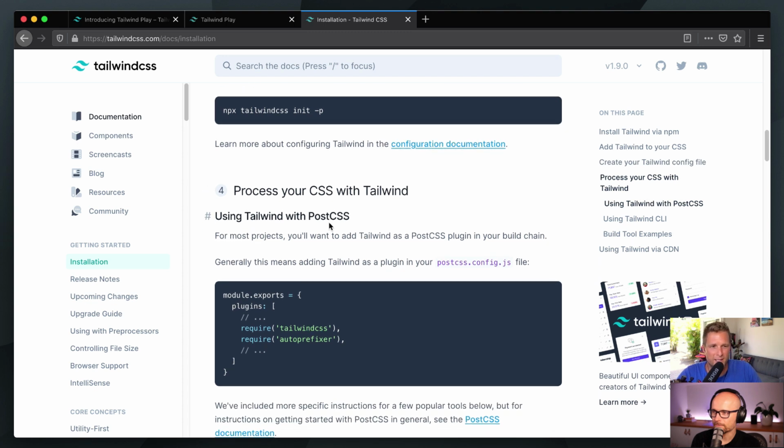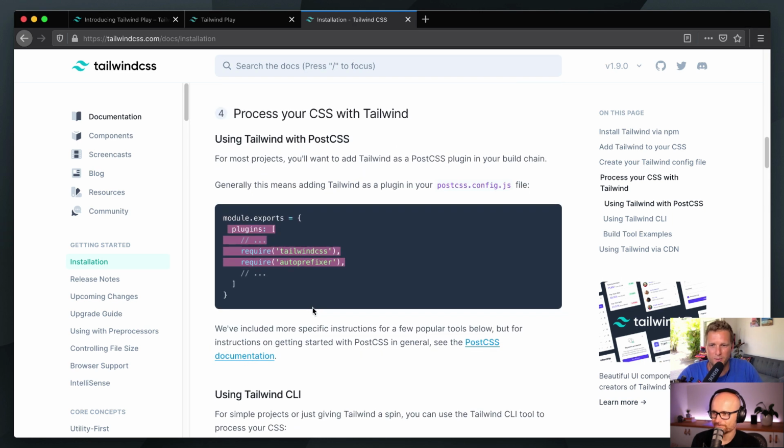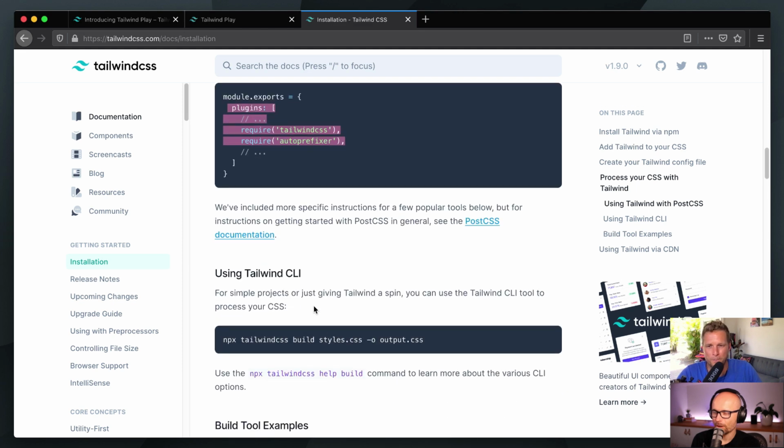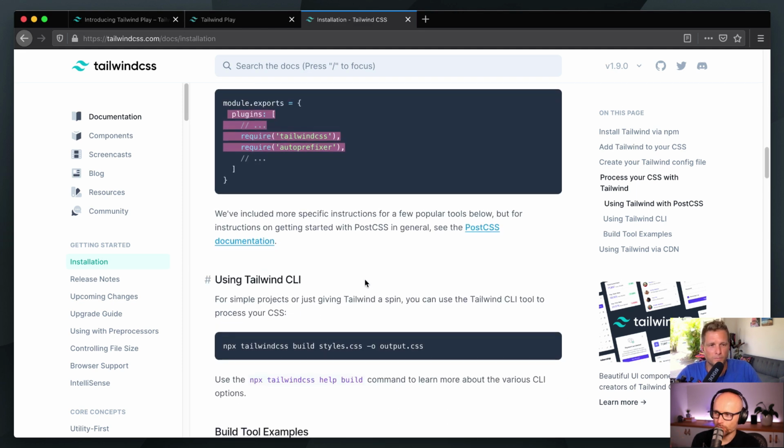And then you have to set up PostCSS, which is where beginners hit a lot of friction because it's like, oh, what is PostCSS? I'm scared of it. And it's not hard, you just have to define which plugin it should run through, which is not super hard to set up, but it adds a lot of friction to the hello world, I guess. Okay, so if there's someone completely new to this, PostCSS is a tool that runs in the build process, where it takes the CSS and can strip out different things, can add prefixes, so it covers all the browsers.